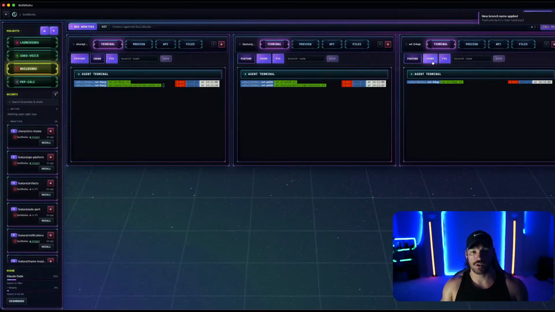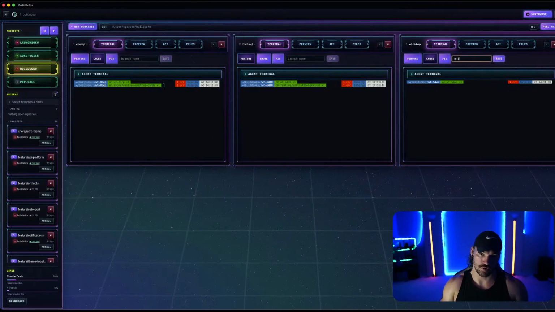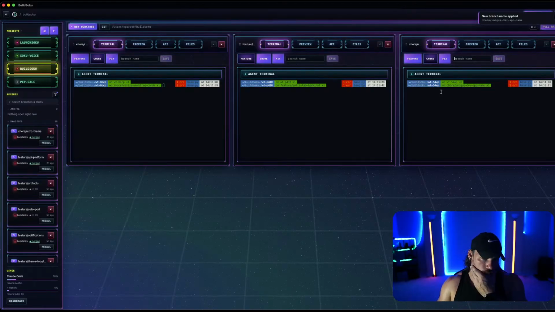Multi-tab terminal, and then this one's going to be rename or unique dev app name. Unique dev app name. Alright, so we'll clear this out.